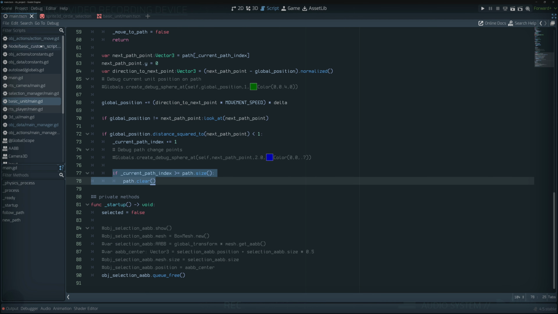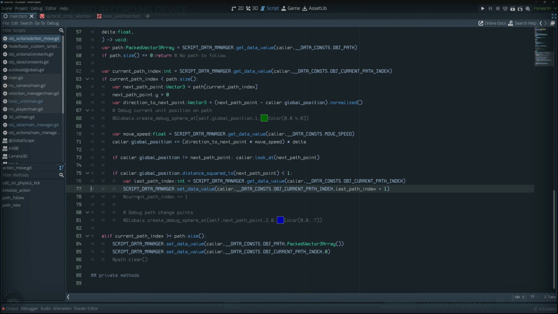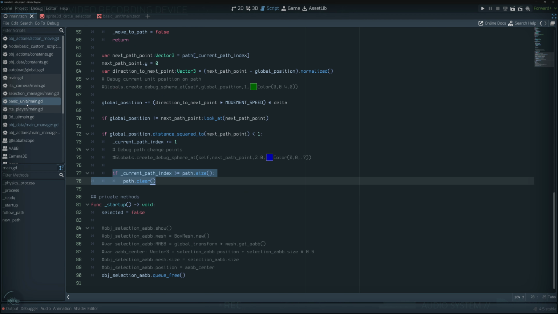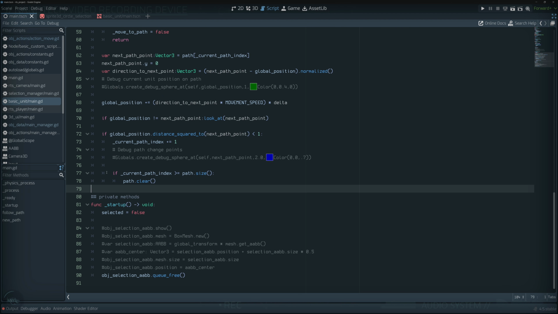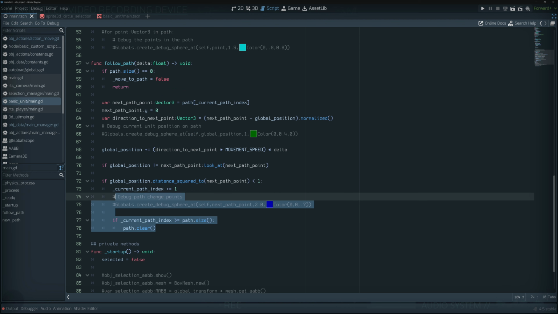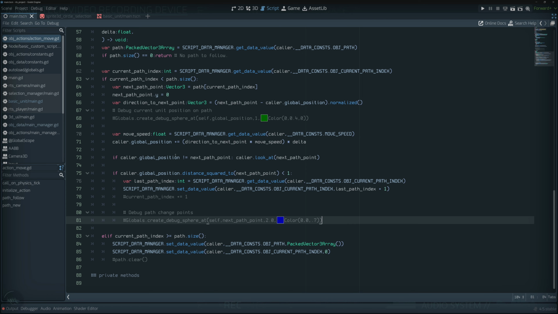This is where I have actually done things a little differently, because if that is the case, now we have split the function. So this, I think, is the only part where I changed the function. So instead of checking the distance square here, which we also do, I only clear the path size if the path index is higher or equal to the path size. This is the different part of the code.